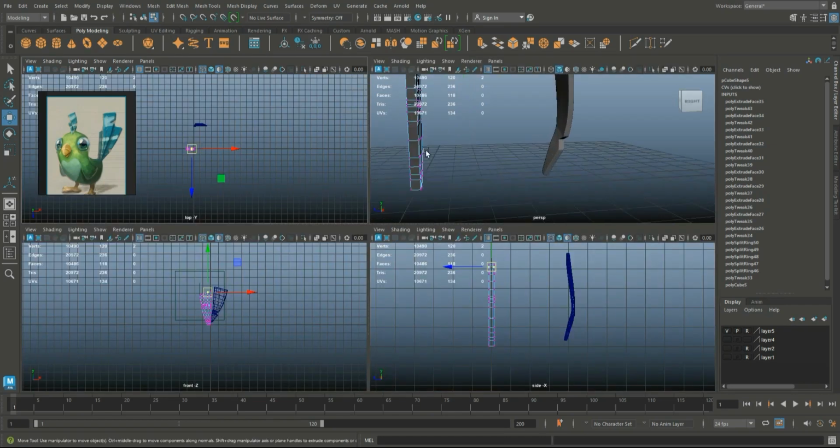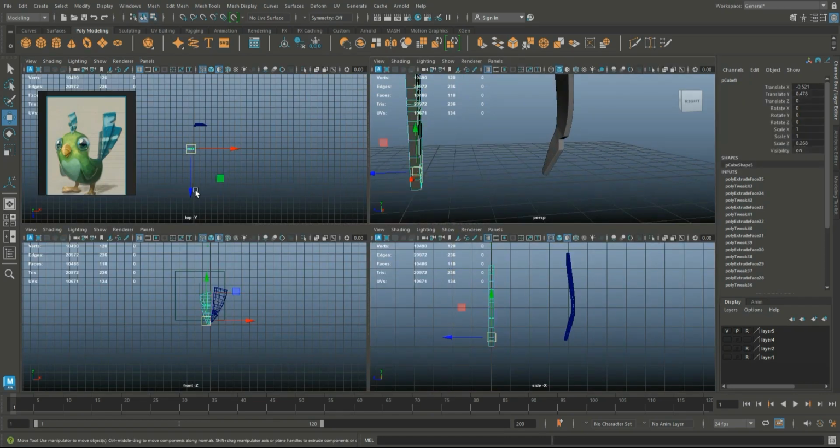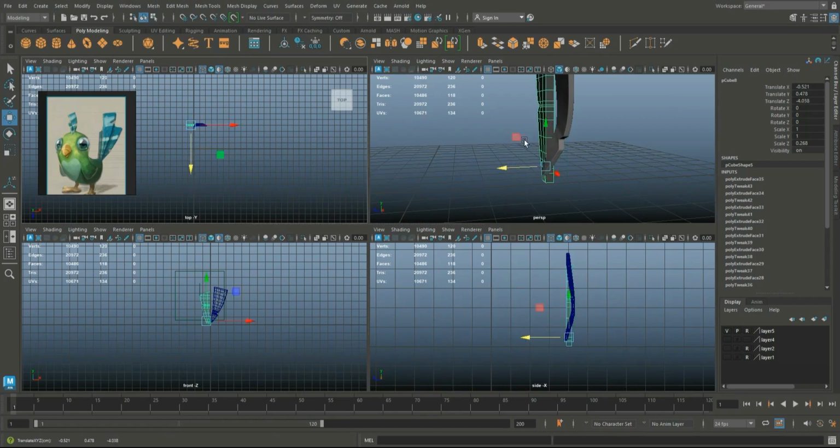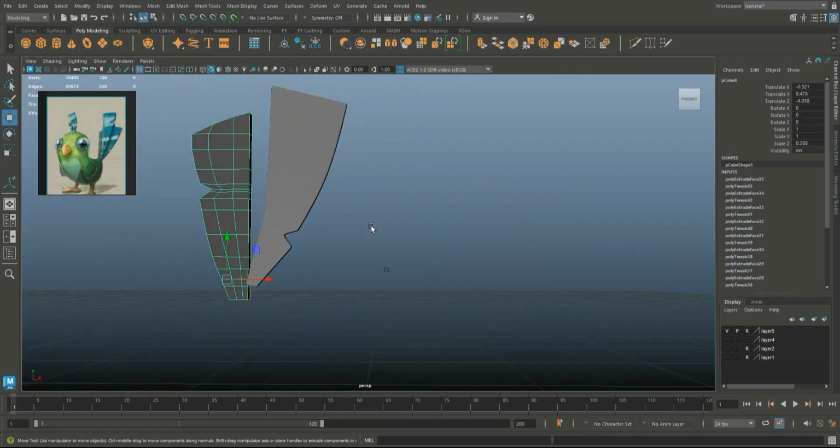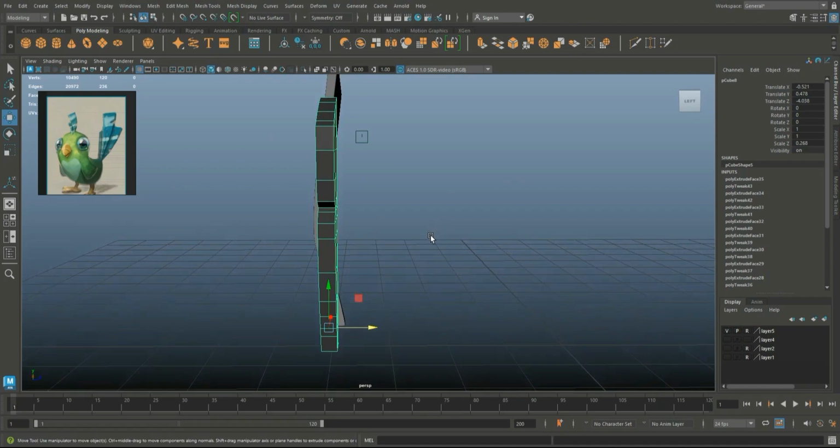So we're done with modeling, and again going to match this. A little bit of scale in and making the thickness small.